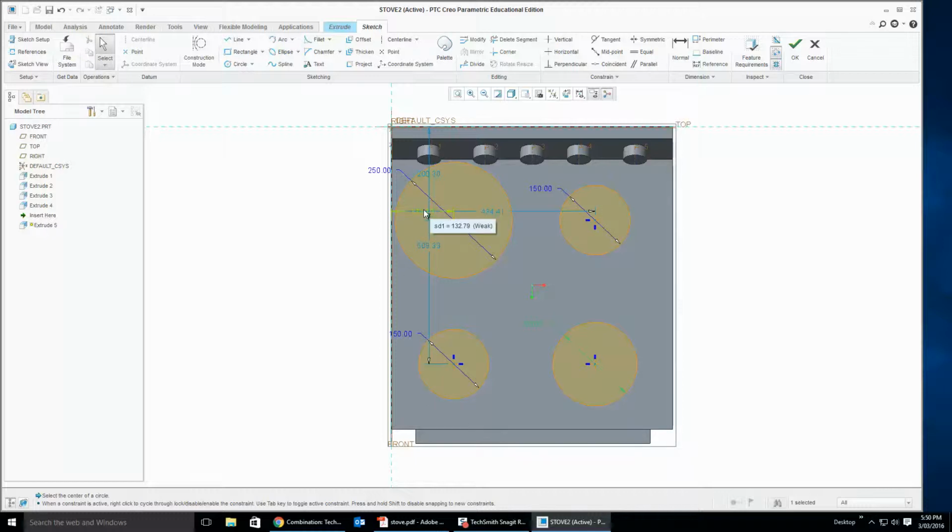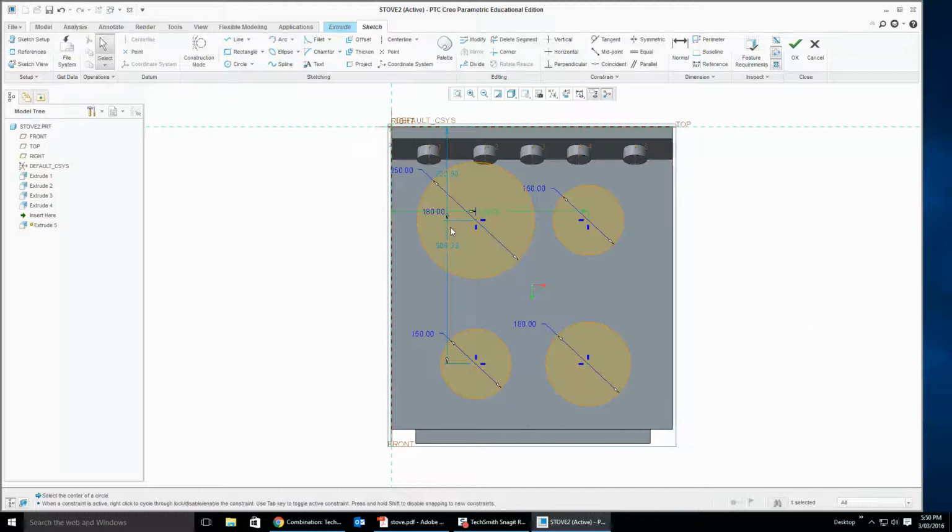So this first one we were given, it's 180 out from the edge. So we put in 180 and that aligns both of those. The other one is 180 from the other distance. Now you could redraw the lines by using the normal tool. You've done that in our other tutorials. We've already got this measurement. We knew our total width from here to here across is 600. So let's just take 180 away from 600, which gives us a measurement of 420, which then moves those into the correct position.